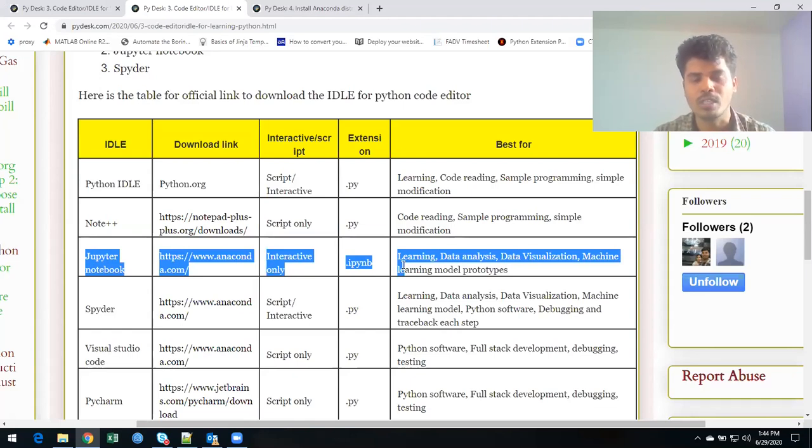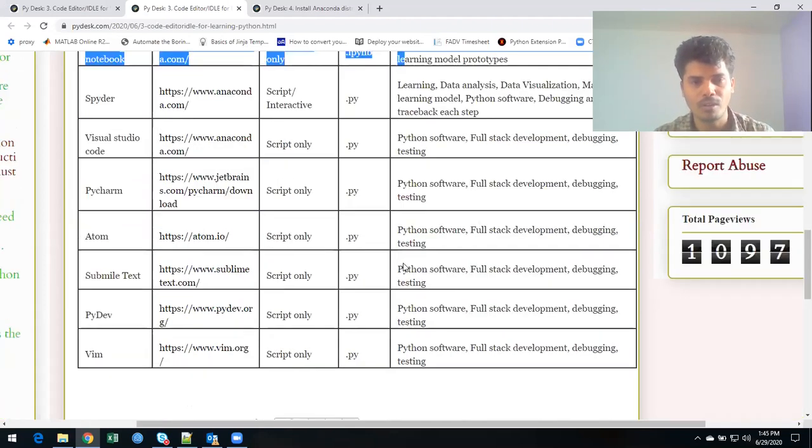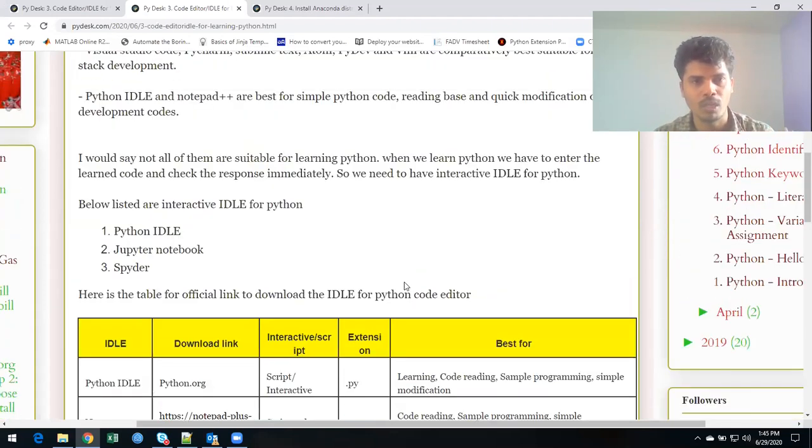That's its advantage. Many machine learning organizations are using Jupyter Notebook to prototype their model and data, and then finally once they come up with a proper solution, they implement it into some other script file. That's Jupyter Notebook. That's all for the code editors.